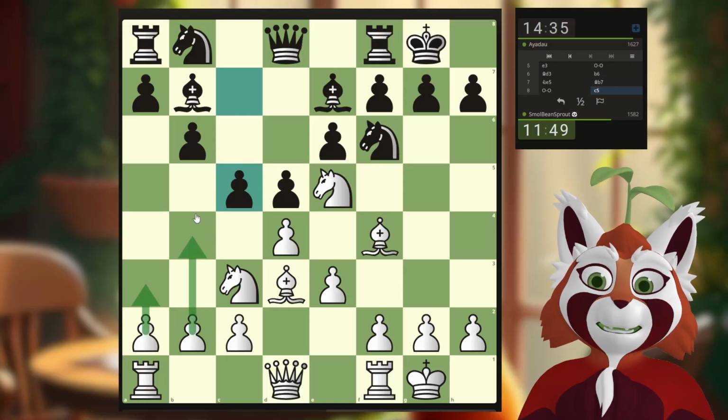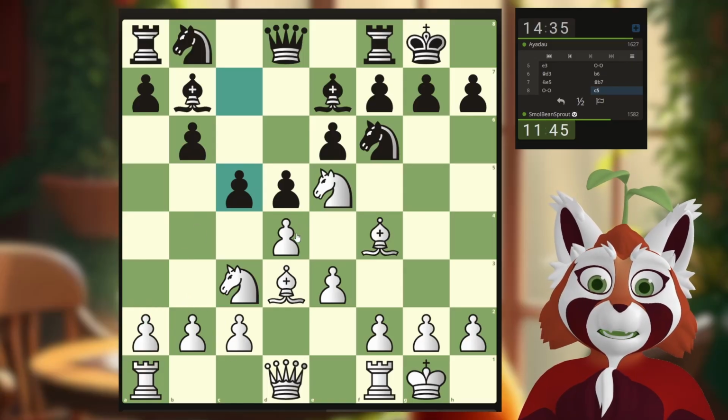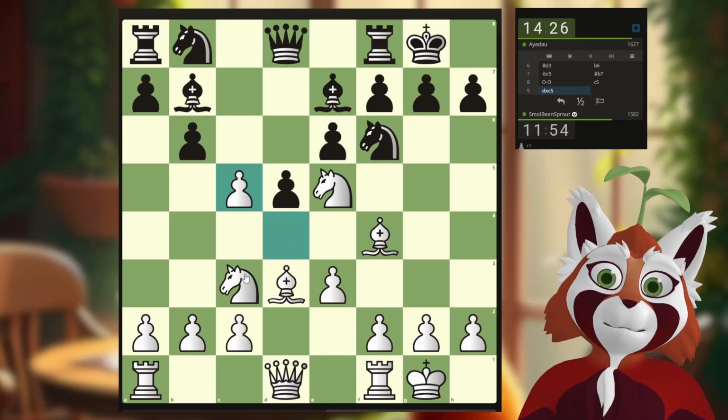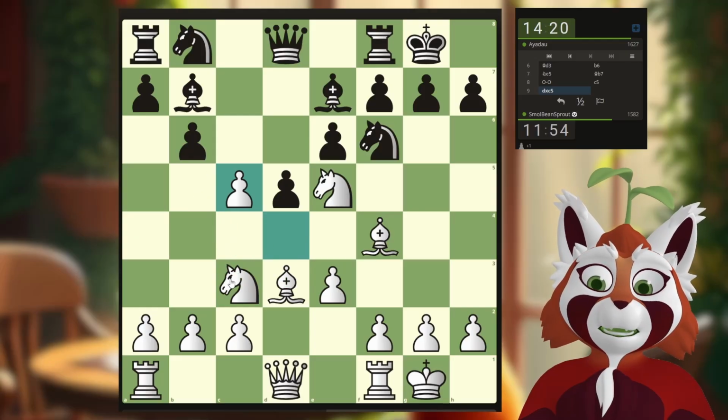Then maybe we can start our queenside attack. It doesn't look bad, doesn't look horrible. All right, let's go ahead and take. I think there's a lot of possibilities in here with different moves, so we'll see what happens.